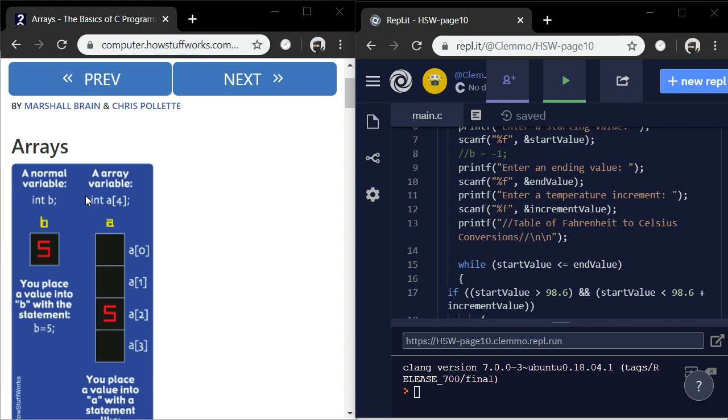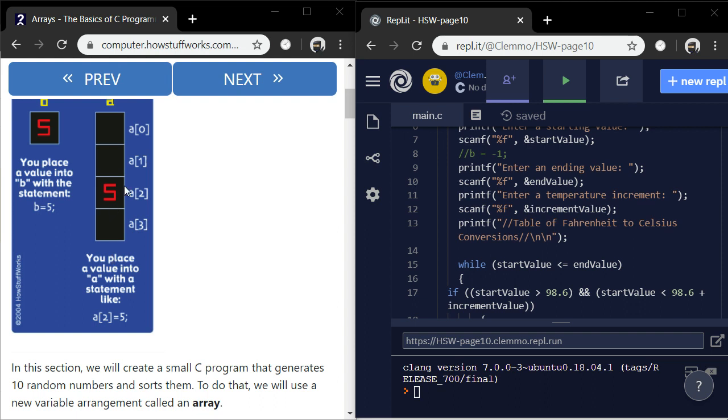But an array can hold more than one thing. You have integer, you've named it a, and you've asked it to specify 4 slots. And they are numbered starting with 0, which is a big problem for noobs. 0, 1, 2, 3.